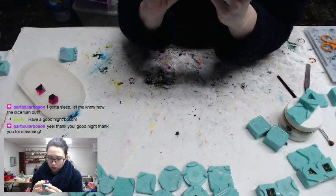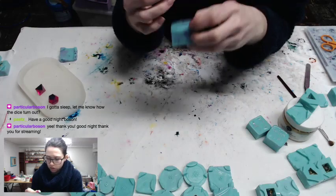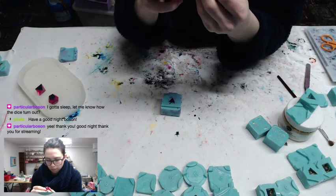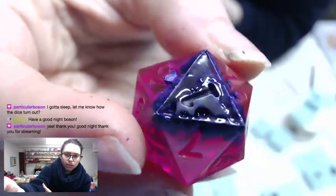Alrighty, the tops of these are definitely funky. I'm not even going to touch the tops. I don't know if it's because I took them out of the pressure pot too soon, but they're definitely funky on top. You'll see, look at that. They look like the moon.